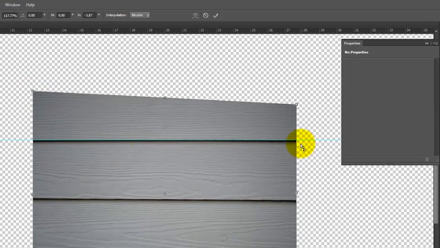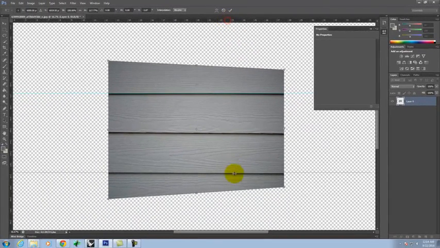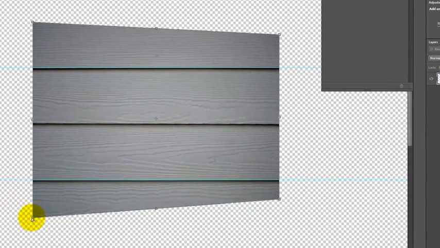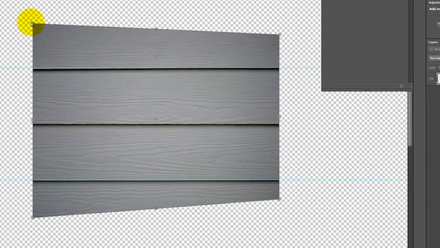Okay, that's perfectly straight right now. If I push a guide down here at the bottom, we're not quite there yet, so let me adjust this down a little bit more. And as I said, it's a little combination because each time you skew it, it stretches the bottom and stretches the top. And what I'll end up with is something that is a lot closer to this tiling texture.